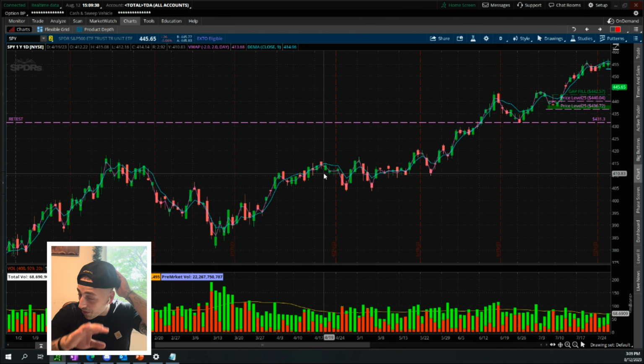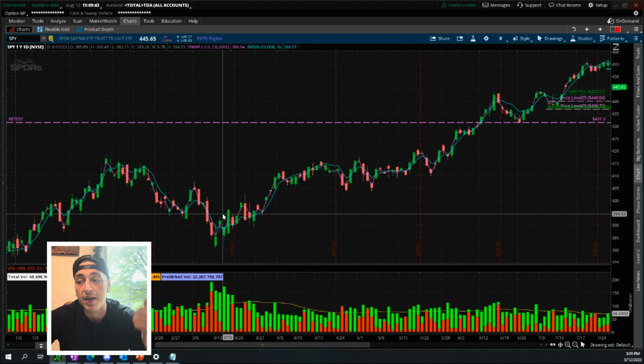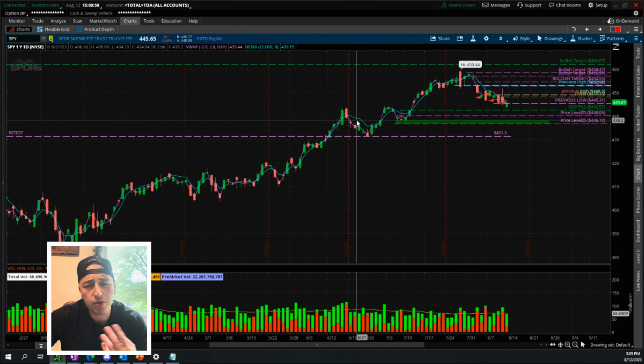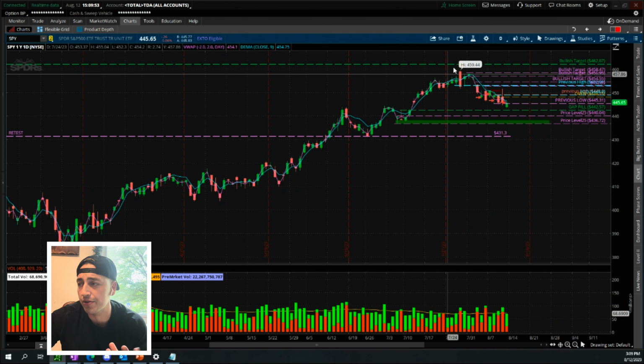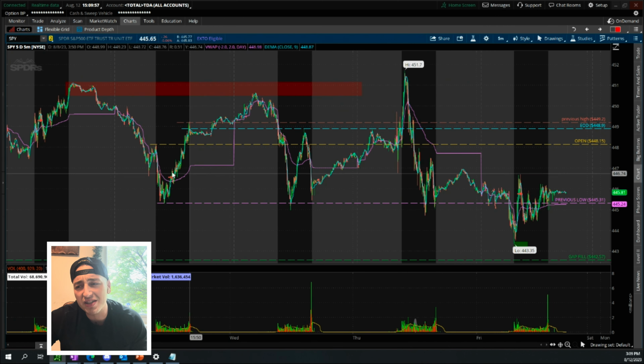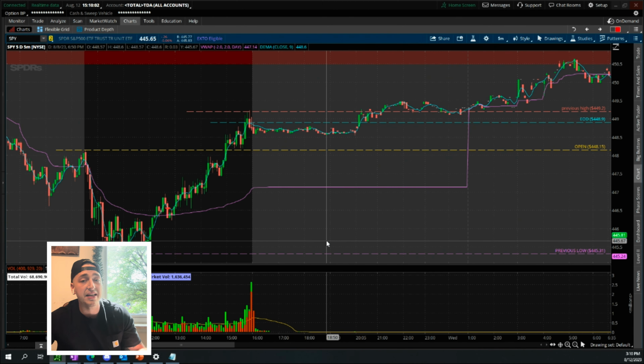So today we're going to break down the four main price points of a candle. Before we go any further, each candle on the daily time frame, or any candle at that point, but I want to break down the daily time frame, has four main price points: high, low, open, close. Super simple. So if those are the four main price points on a daily candle, and you and I are intraday traders, and you go over to the 5 minute, doesn't it make sense to highlight these levels before the day begins?